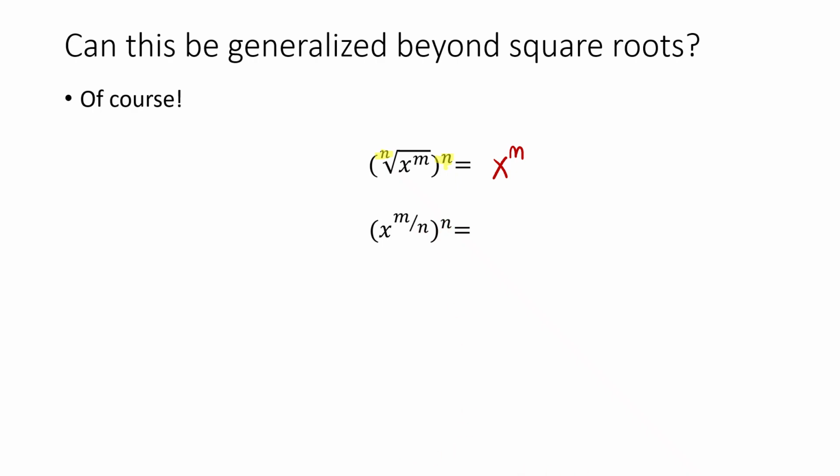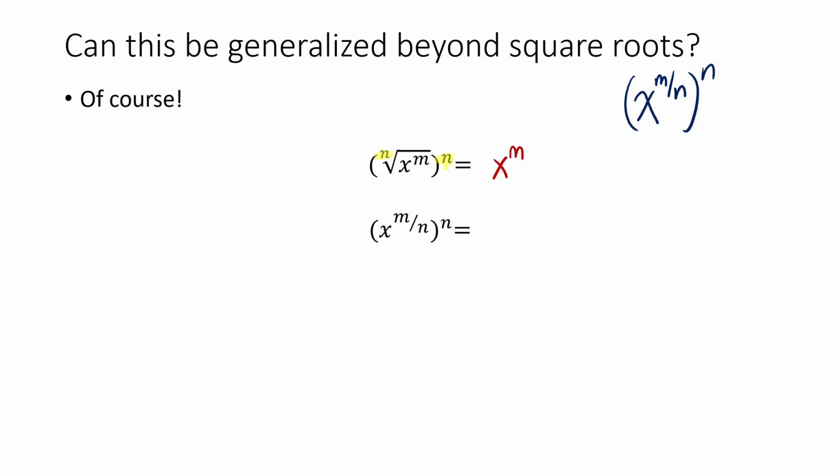Now, if you're having a little bit of a hard time seeing that, I'm going to rewrite it up here in the upper right. What we're looking at is x to the m over n raised to the nth power. The program that I'm typing in, which is equation editor, there's just not a great way. It looks really clunky with the rational exponent. So it might help you to see it. So that's what we're looking at.